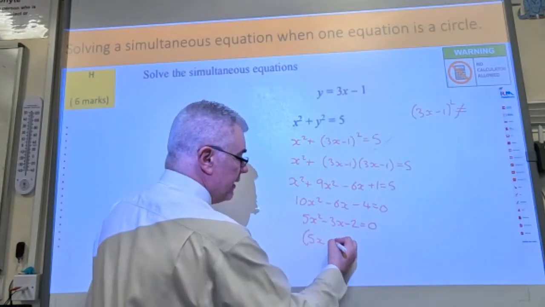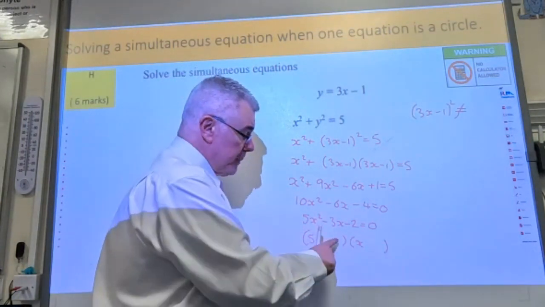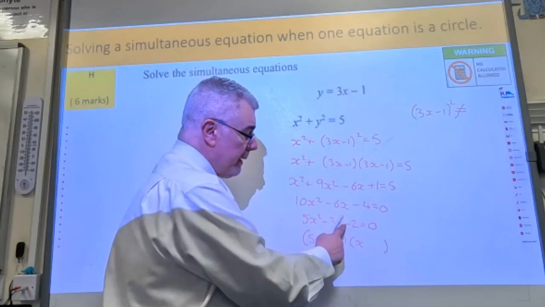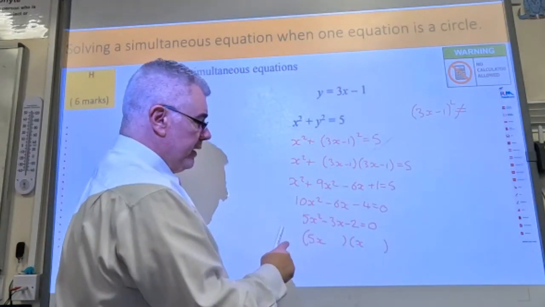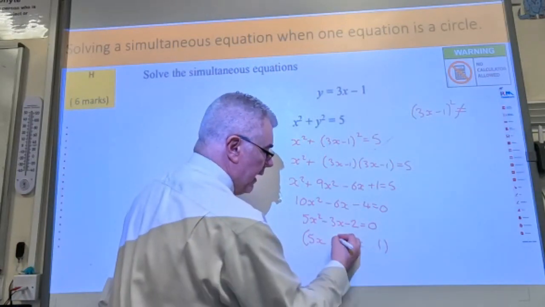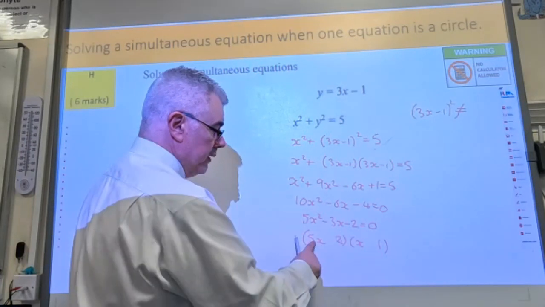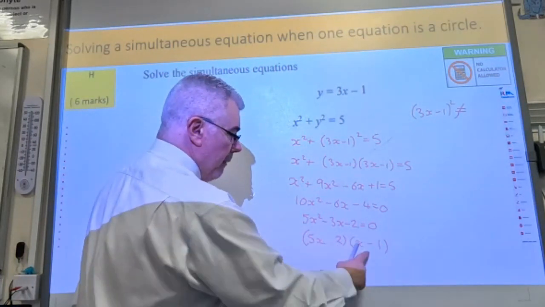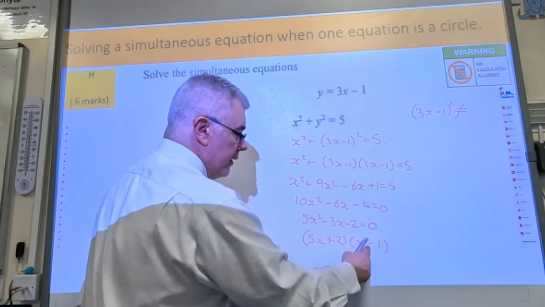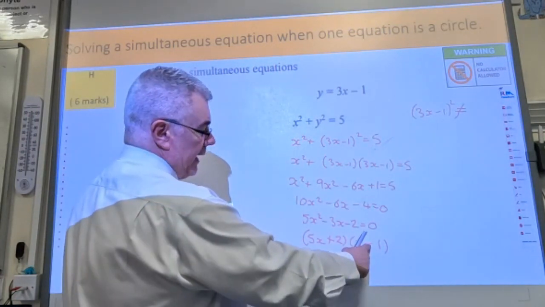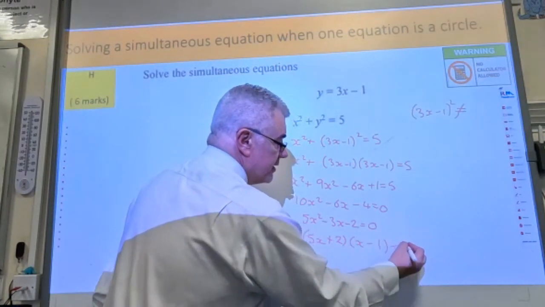It's got to be 5x. Got to be x. It's got to be 2 and 1 in some combination. The only way I can make negative 2 is to have a 2 and a 1. I need to get a 3. So we'll put a 1 there and a 2 there. I'd have 5x squared. Let's make that a negative. Minus 5x plus 2x subtract 2. And that has to be equal to 0.